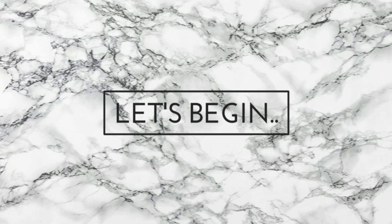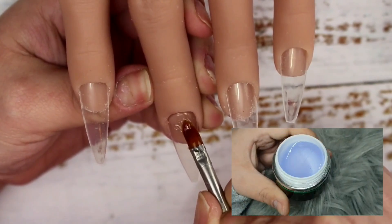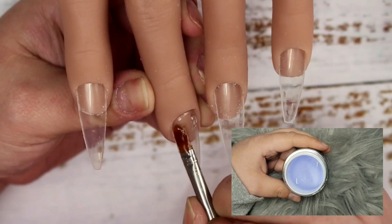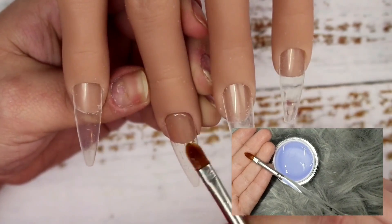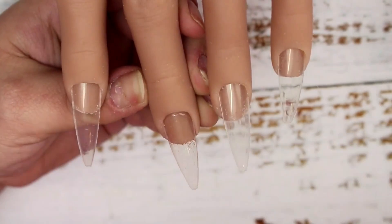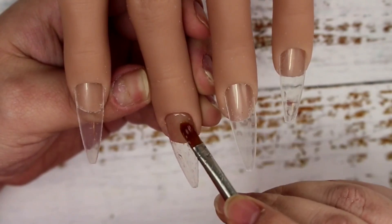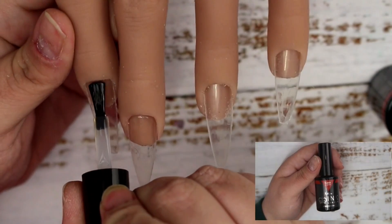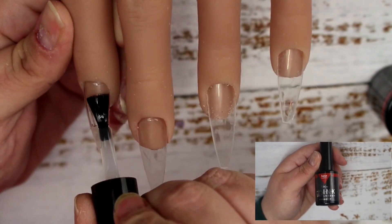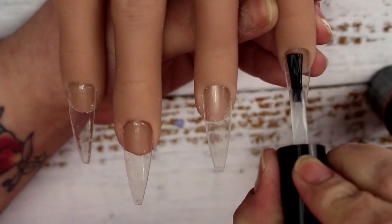Diving right in — for today's nails I'm going to be using my flexi hand. I've already popped in the nail tips and snipped off the end so I have a nice tapered nail shape. I'm first going in with a layer of Ink London's Eye Gel in clear, using my CND Crystal Touch gel brush in number six. I'm applying this as a thin layer and letting it self-level into a beautiful shape.